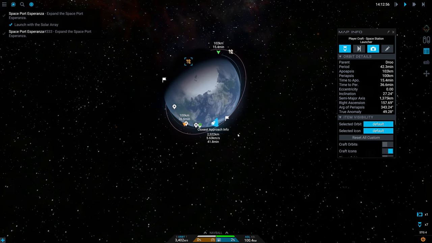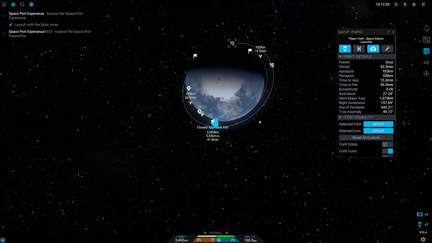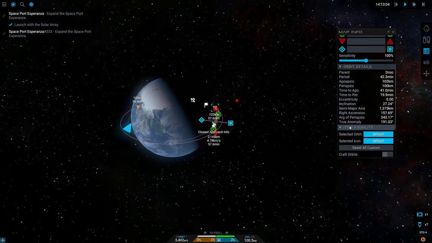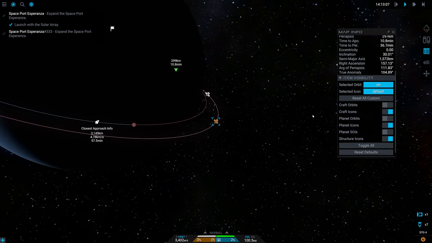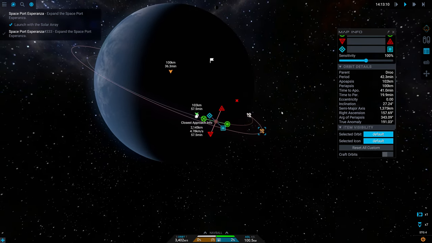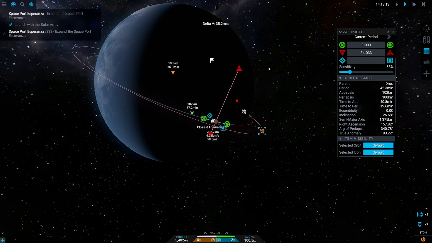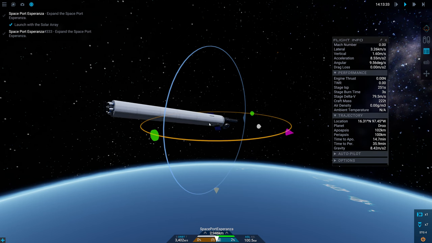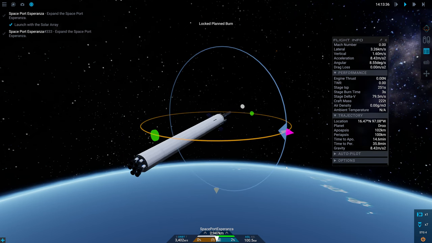Okay. That is my current concern. So at this point, we would need to come around to the ascending node of target. So up over here, and we'd need to get our inclination up to, the current target inclination is 30.01. So we would need to bring this up a little bit to be, not that way, this way. So 30.01. So something along the lines of that. 165 meters per second. So we don't have enough in this to do that. How much do we have in this guy? That's the question. We'll lock to the planned burn.